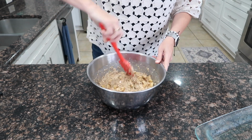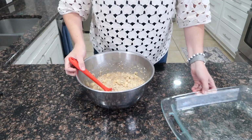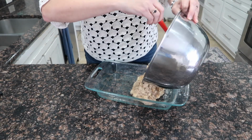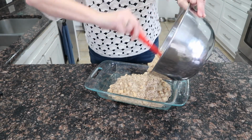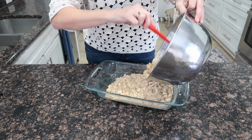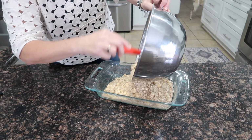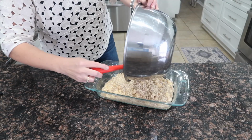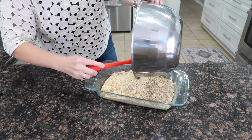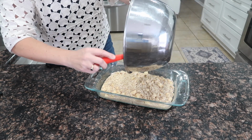Okay, we're just gonna fold all this together. Look at how gorgeous. Okay, I have my prepared dish here, and I'm just gonna scrape this in. My spinella does a beautiful job of scraping the sides of bowls. It's a big bowl, goodness. Okay, you can kind of see how the batter is not as thick on the edges here. But that's okay, we are gonna incorporate all of this together.